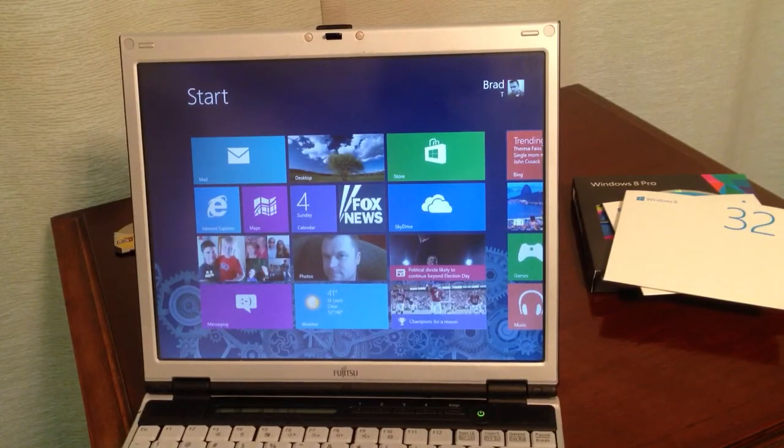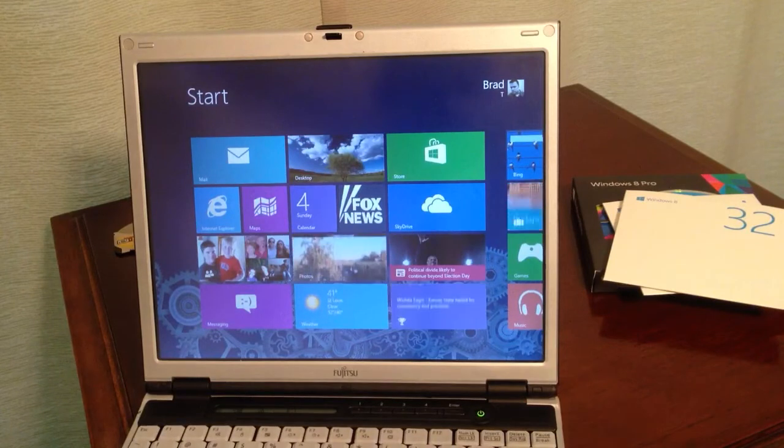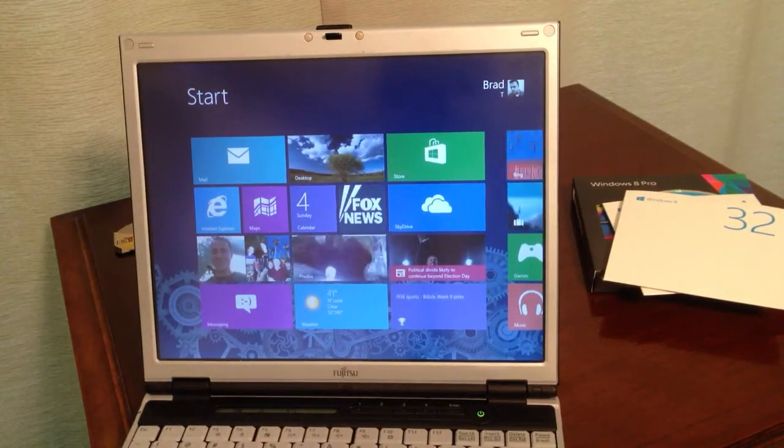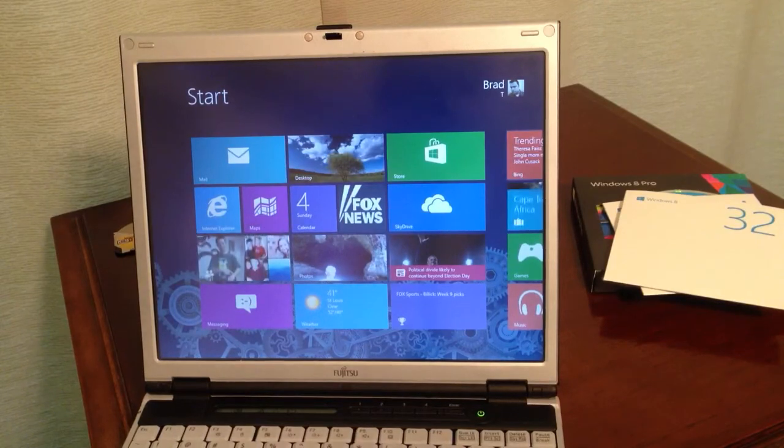So anyway, this was my quick review. I'm not going to get into the details of what's under the hood, but I think it's worth checking out, especially if you can buy a copy for $40. And again, as of this video being made, you can still get it for like $38.88 at Micro Center. Once you order it online, you'll have to go to one of their stores and pick it up, but I'm not aware of anybody else selling it that cheap at this point.